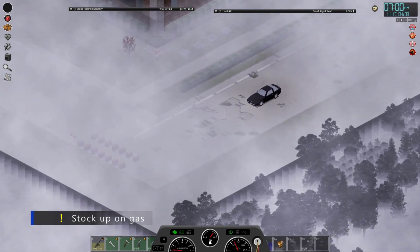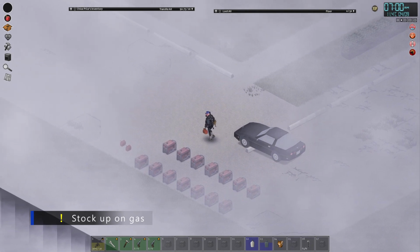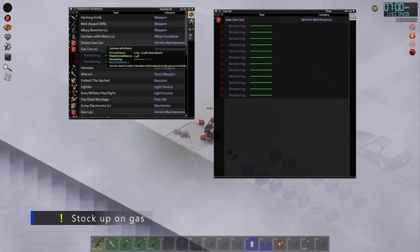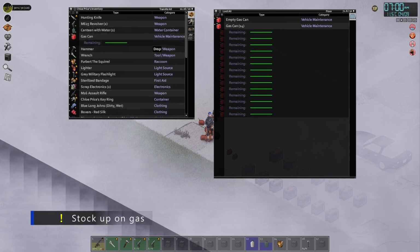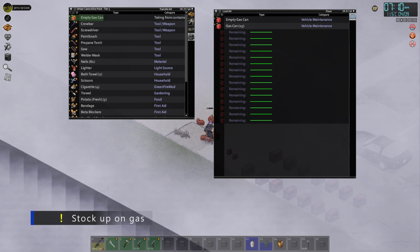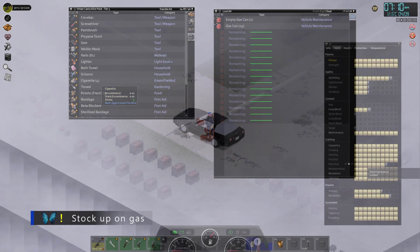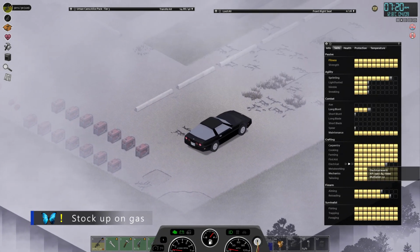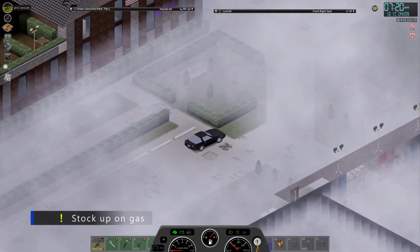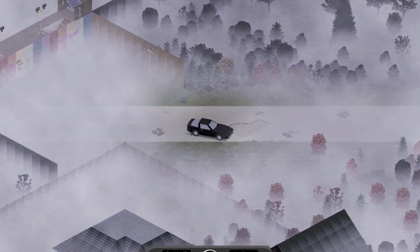Okay, so it's 7 AM. Once we drop this stuff off, we're going to head to Riverside to try to find ourselves an electrical book, or more specifically, the Master Electrical Book, or Electrical Volume 5, I think they call it these days. I don't know how long that'll keep these things running for, but given that they're going to be powering essentially nothing, it should last quite a while. We've got a little bit more electrical we need to grind before we need this book, but let's go get it now.